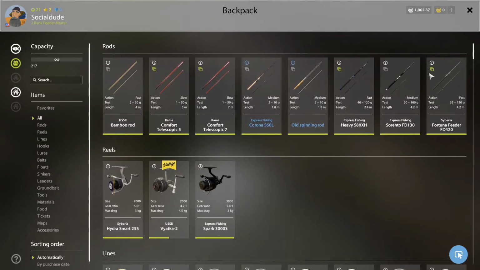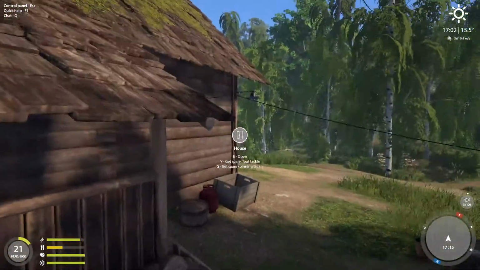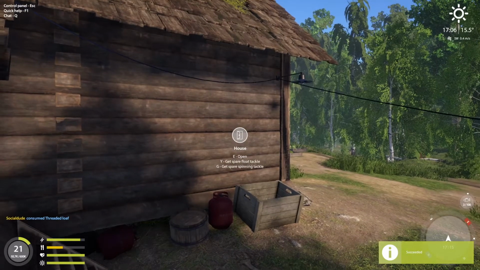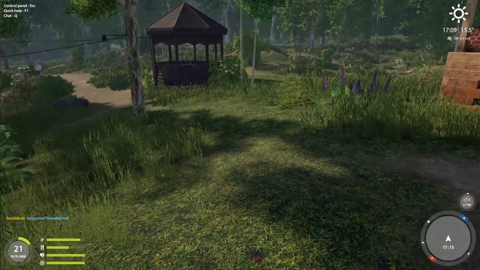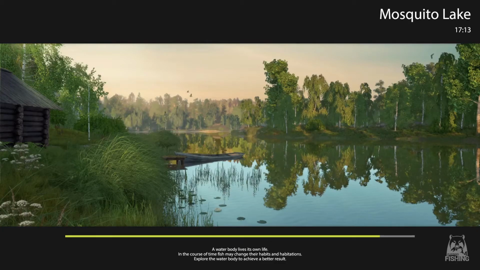Now, one thing I do want to go ahead and show you, especially since this stream isn't going to be super long, is now that you've got the general idea of the use of this house here at the cottage, using it to your advantage so that you don't have to spend money is going to be huge. You want to save as much money as you can. So now we'll go ahead and get out of here. We'll go to Mosquito Lake, and I'll show you the spot that I was talking about that I had found. This seemed to work really well for me.